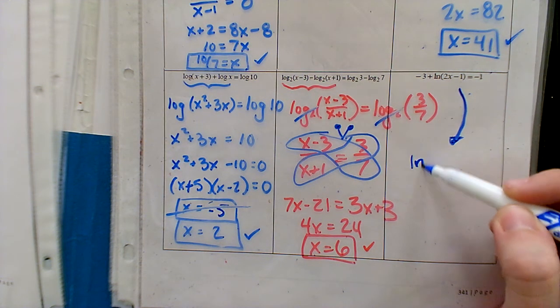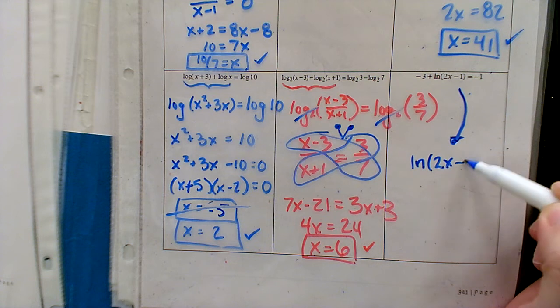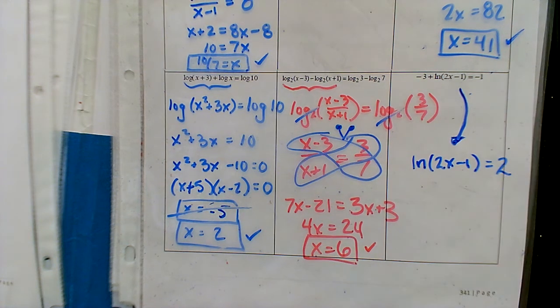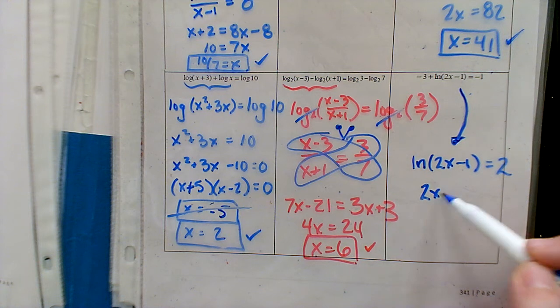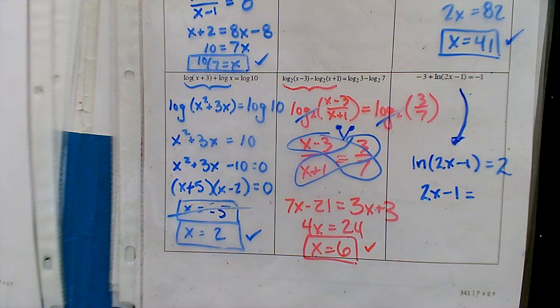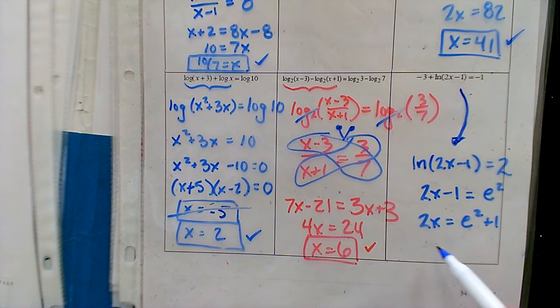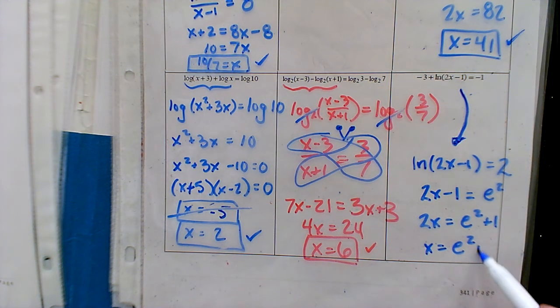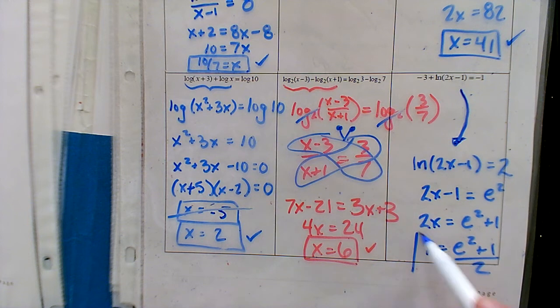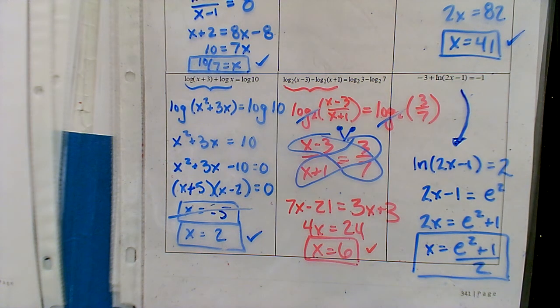All right, let's see. Did we add over the 3? Yeah? If you want to move a natural log to the other side, what does it become? E squared. Good. We can add the 1 and then divide by 2. There's your solution. It looks weird, okay, but that's still your solution nonetheless. It's actually an exact answer because you have an exact fraction.